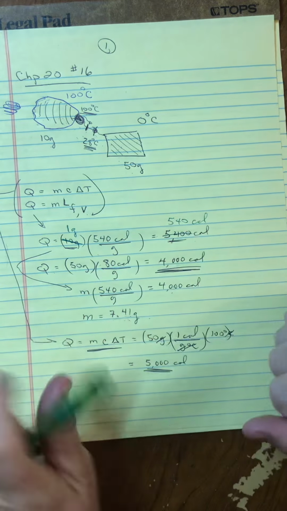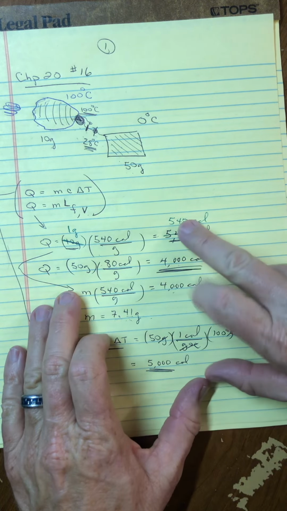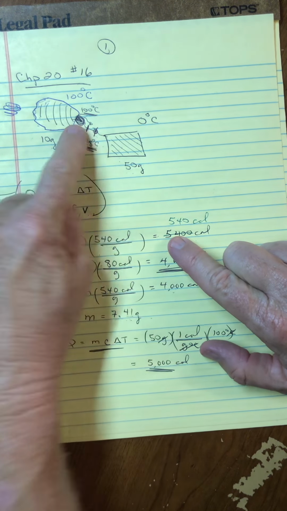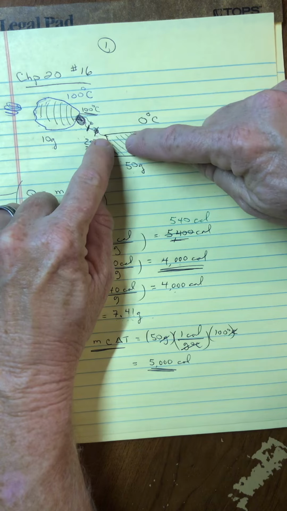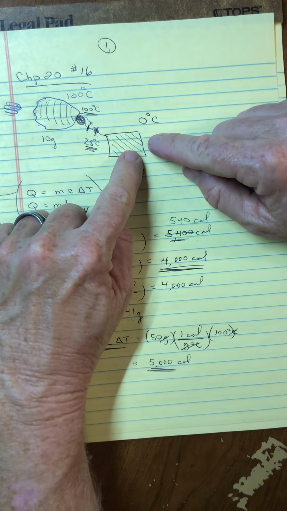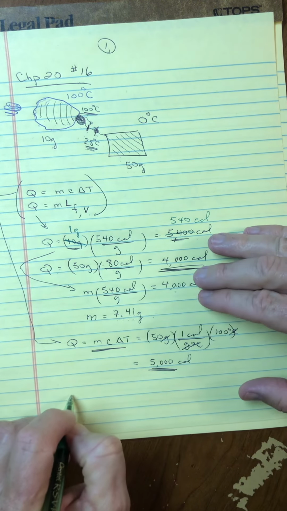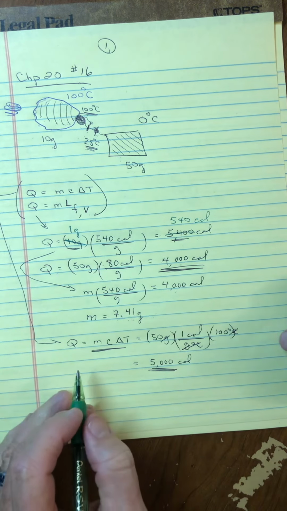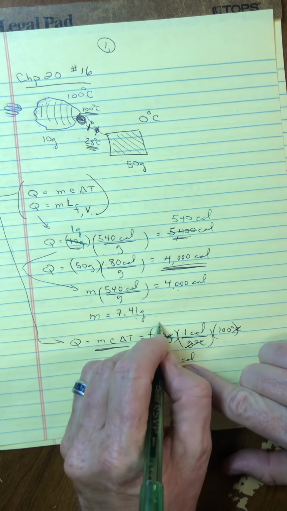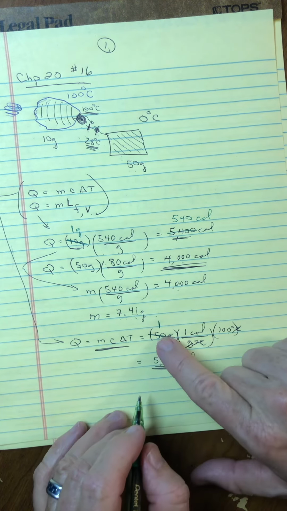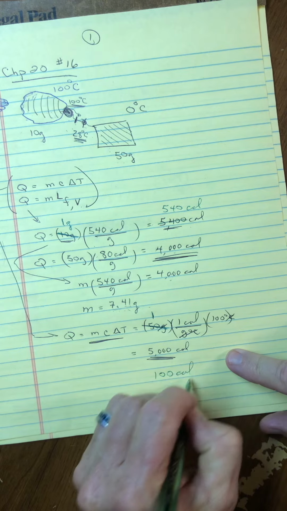And we could even calculate that, but I'm beginning to think that it's such a small fraction that once we get to this 1 gram of liquid water, it's probably even going to cool all the way down and get to 0 degrees before you even get a chance to melt all this ice. So let's talk about that. How much energy would it be for it to cool all the way down? That was this calculation. Let me change that to a 1. And so 1 times 100, of course, is only 100 calories.